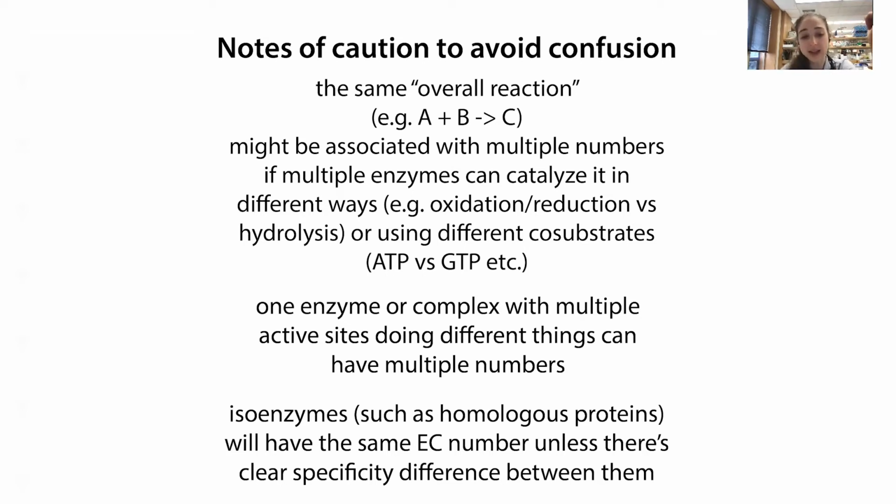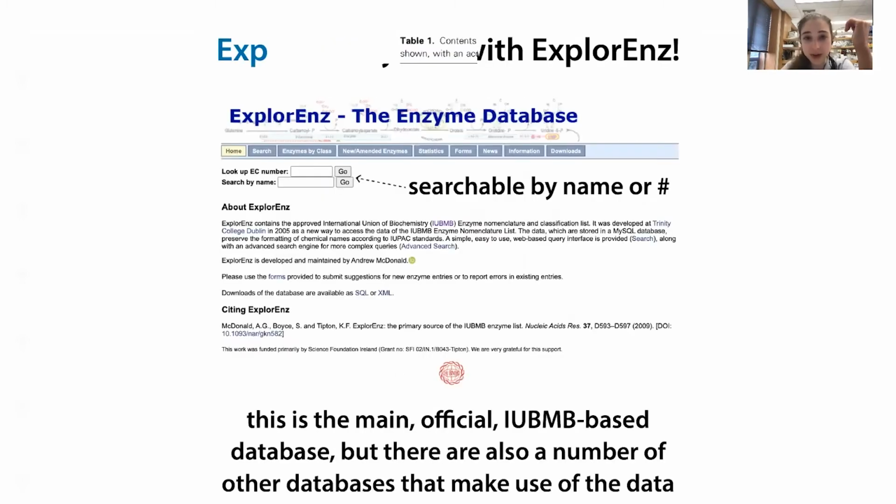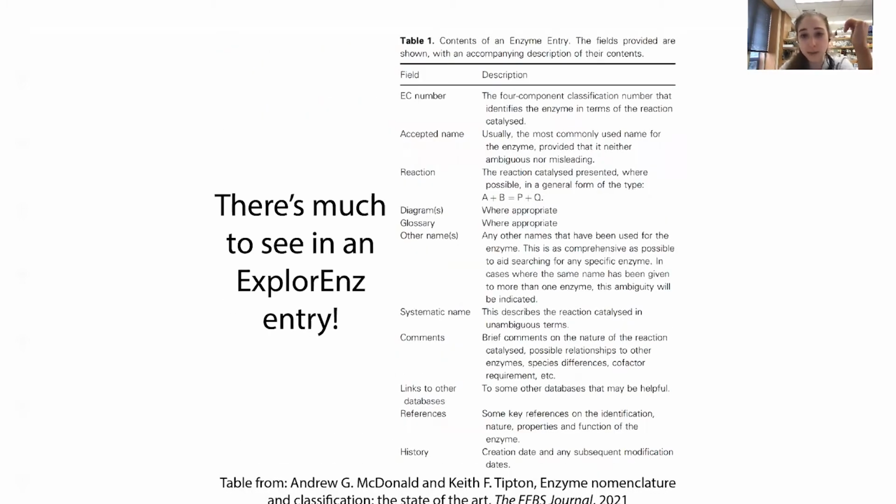And so you'll see that enzymes can look totally different. And the thing is, with this EC number, when I think about enzymes, I'm thinking about individual molecules, or individual complexes. Basically, it's a physical enzyme, but these numbers are talking about the reactions that are actually going on. So you have to think in that mindset of the reaction that's going on when you're thinking about these EC numbers. And when you actually go into the ExplorEnz database, you can find more information about this reaction that is actually going on.